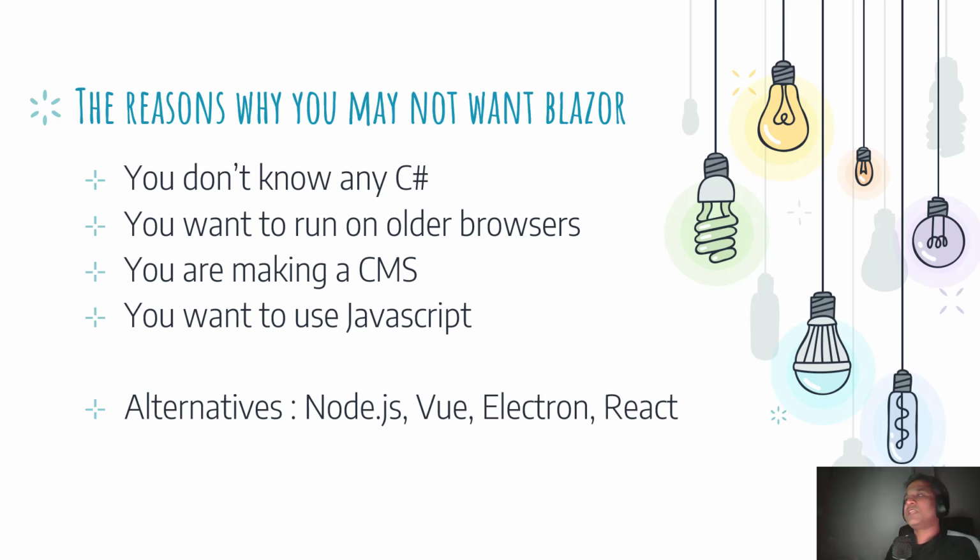What you can do instead is stick with Node.js, Vue, Electron, React. These are all amazing mature platforms. I have used all of them. And I can tell you, it's not a vital thing to use Blazor, but you can use it if you want to use the technologies that I talked about. But if not, then Node.js and Electron, these two technologies combined give you pretty much the same amount of access. With Node.js, you can create amazing web applications, back and front end, both of them written in JavaScript. And with Electron, combined with Node.js, you can create applications for the desktop too. Blazor, of course, also gives you, in future, in combination with .NET MAUI, access to the mobile platforms too.